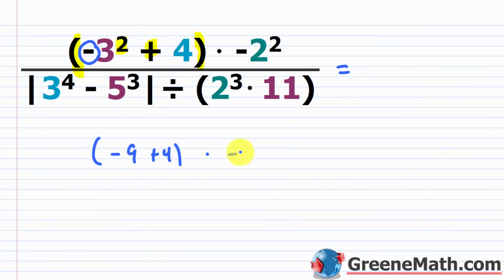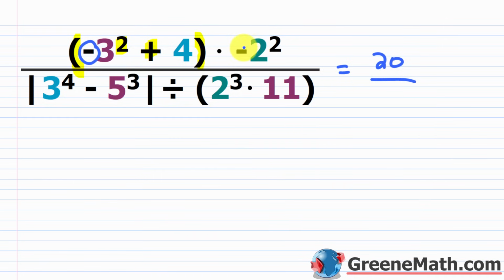Okay, and I'll put times the negative of 2 squared over here. So this guy right here, negative 9 plus 4 is negative 5. Okay, so basically I have negative 5 multiplied by the negative of 2 squared. So you can break this up and say this is negative 1 times 2 squared like this. And you can do your exponent operation first because it's got the higher level of priority. So this is 4, right? 2 squared is 4. And then you can just multiply through. Negative 5 times negative 1 is 5. And then 5 times 4 is positive 20. So the numerator there is just 20.